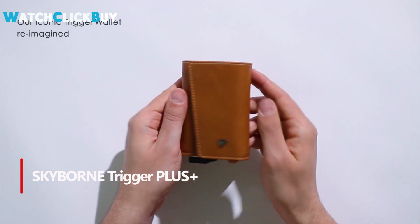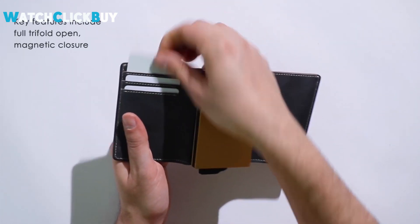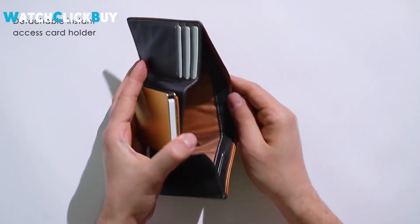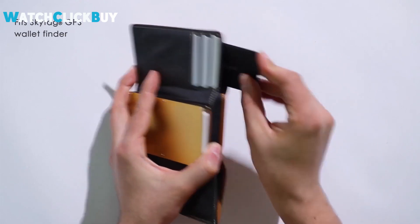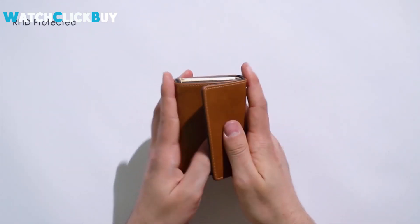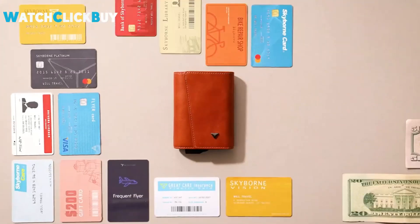Number 1: Skyborne Trigger Plus. The Trigger Plus wallet is a premium tri-fold wallet, seamlessly blending style and function. Made from imported gold-grade calf leather, it features a sleek design with a two-in-one modular structure and a magnetically detachable card holder. The wallet ensures security with RFID-protected card slots, holds up to 15-plus cards, and features two hidden interior slots. Weighing just 24 grams, it's minimalist-shaped at 3.6 inches wide, 4 inches long, and 0.4 inches deep, making it ideal for everyday use. The versatile modular design easily transitions from everyday essentials to travel mode, with a 10-year warranty.